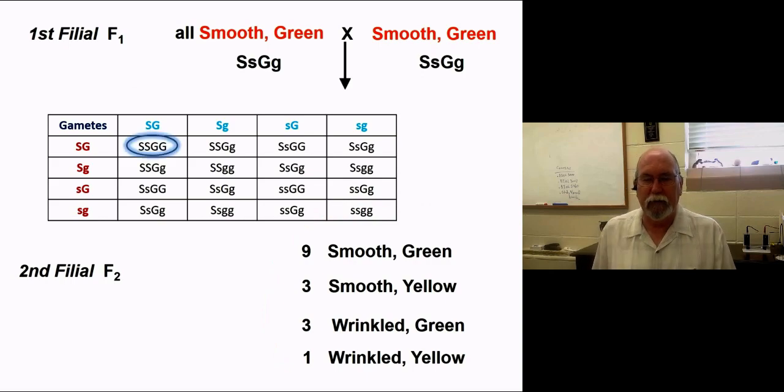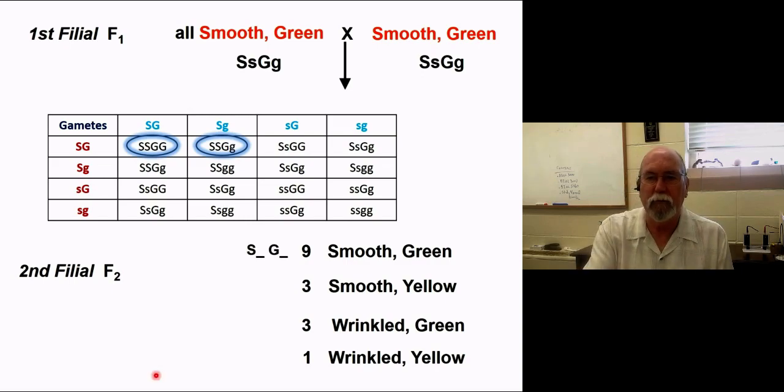We start looking at, say, here. You say, okay, it's got big S, big S. It's going to be a smooth green. We say, oh, well, that's also going to be a smooth green, right? Even though it's got a recessive allele here, the G is going to take over, so it's going to be smooth for that, smooth for that. In fact, we keep doing that, we see that all we need is one big S and one big G to be smooth green.